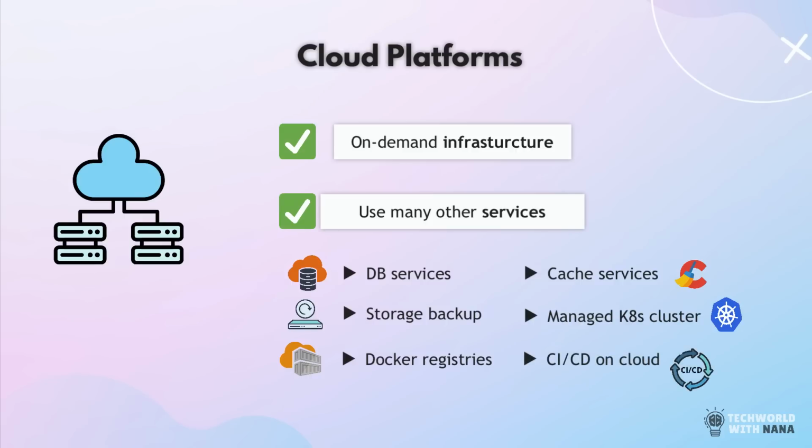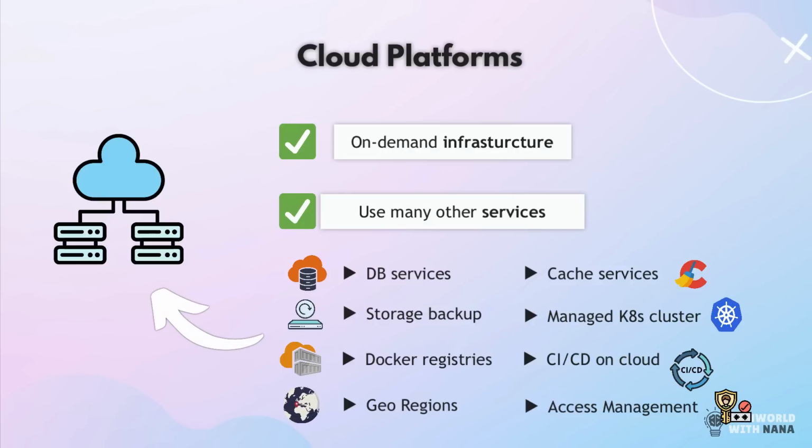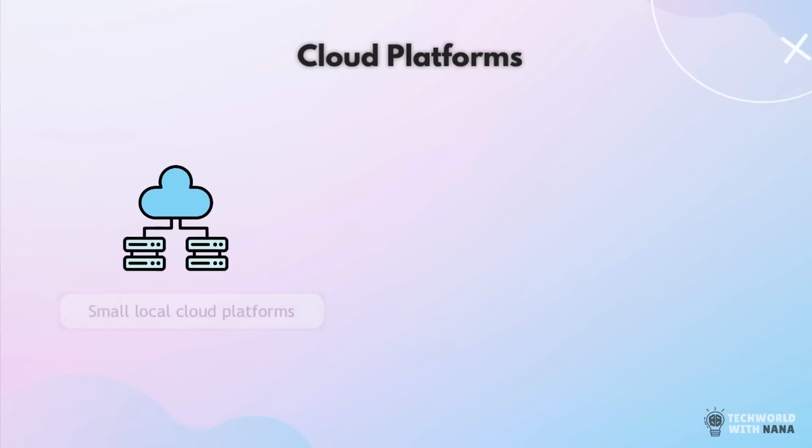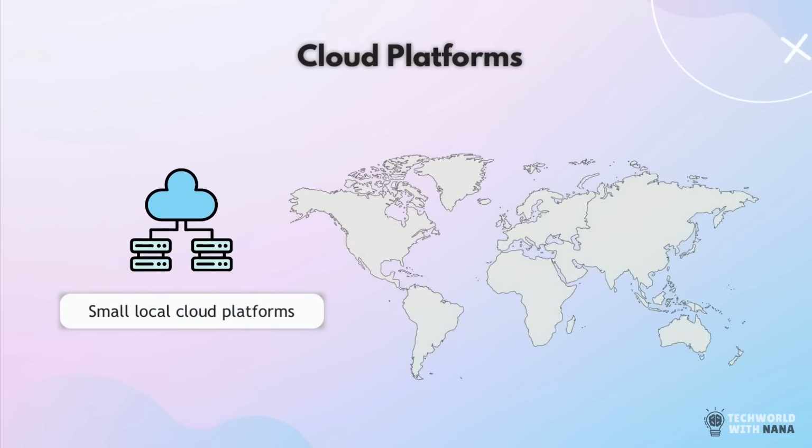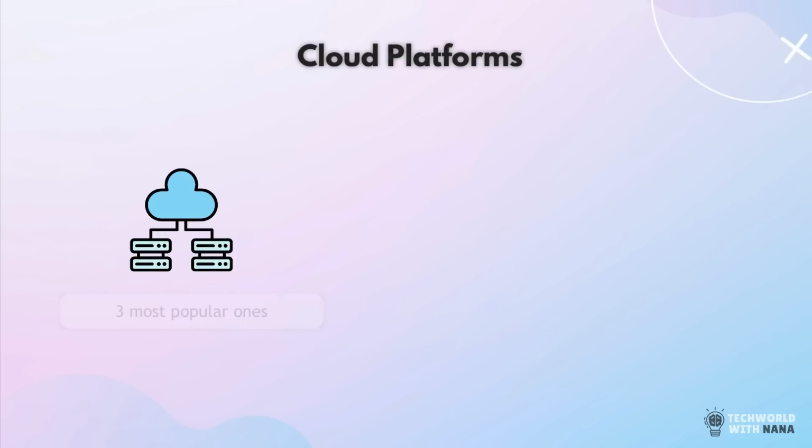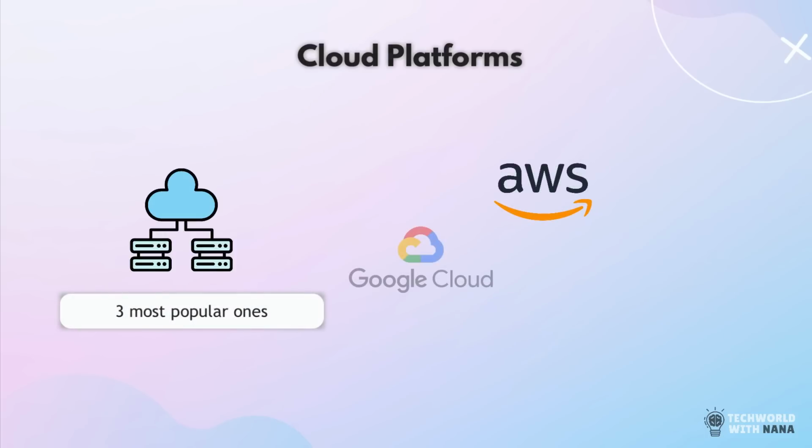And you want to do it in multiple geographic regions. And when you have hundreds of employees, you also want to manage access to your cloud resources, users and permissions, and so on. And cloud platforms now offer all that through their cloud services. And we have tons of small local cloud platforms with maybe 1-2 data centers who only operate in one country or region. Then we have some larger ones and the gigantic ones like AWS, Google Cloud, Azure.